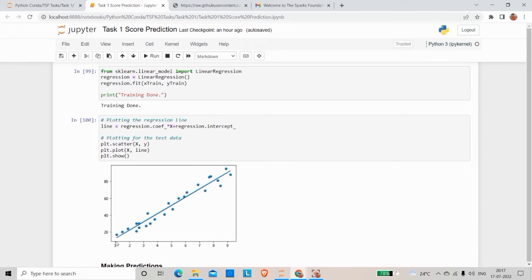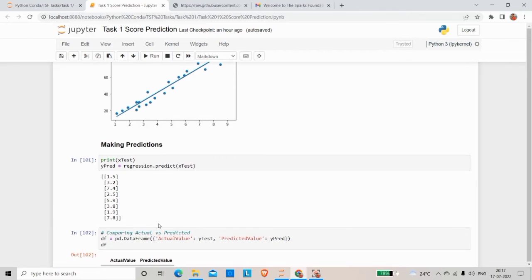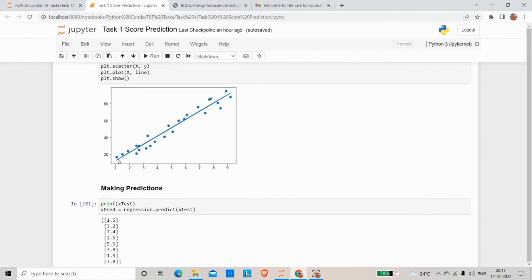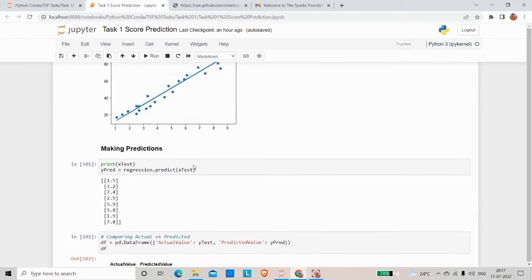And for plotting the scatter plot, we have to use plot.scatter, and we have to plot x and y. And here we are plotting the line, that is this is the line, okay, over the x-axis, and show is used to display the graph. And here we are making the prediction. This is to know that the graph is linear. That means if someone studies for fewer hours, he will score a lower percentage, and if someone studies for more hours, he will score a higher percentage. So it's clear from this graph.